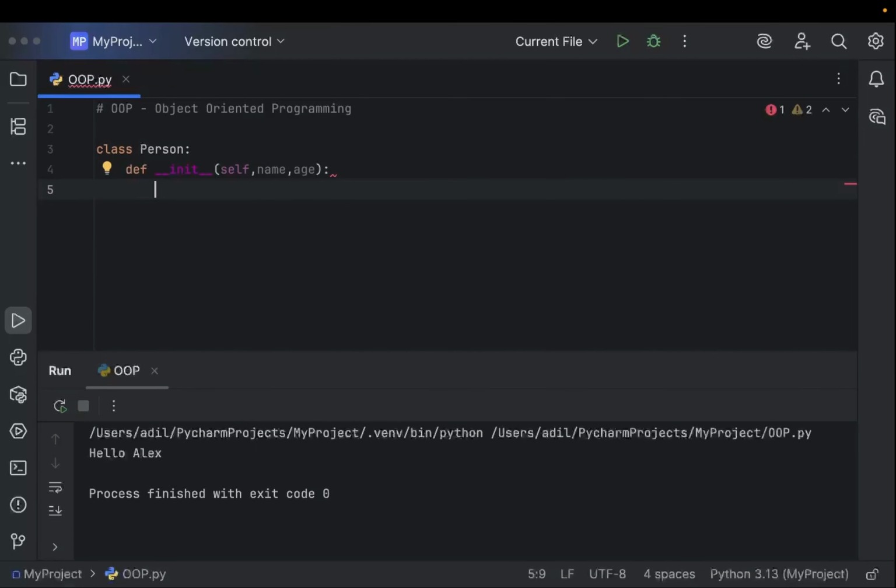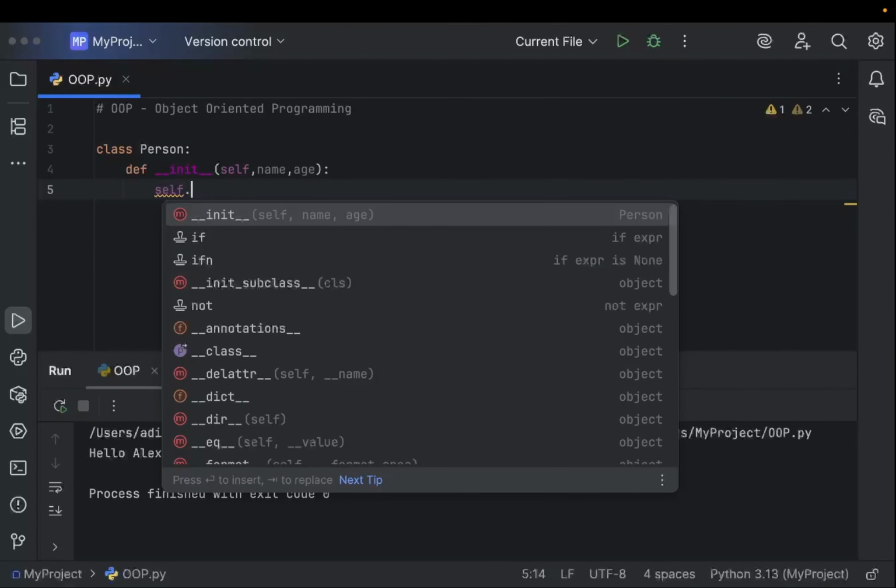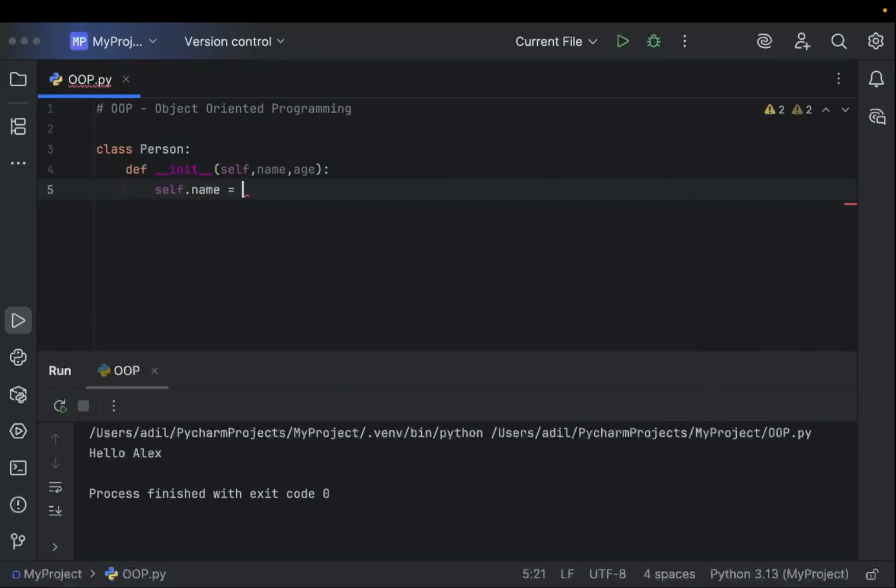Now here we can say self.name = name, and then self.age = age. Don't worry if you are not understanding that much now. I assure you that you will understand step by step as we move forward.